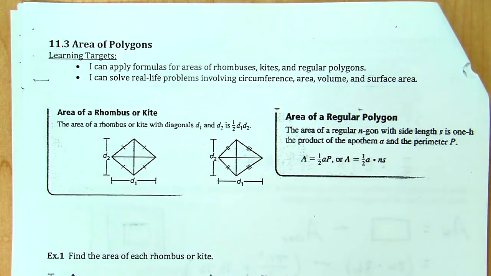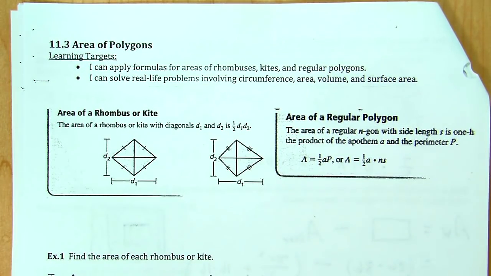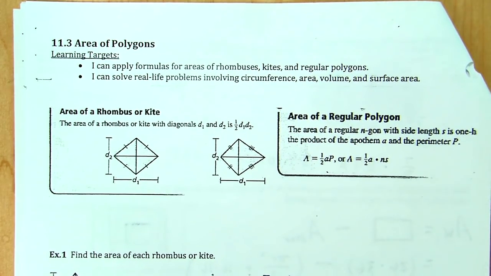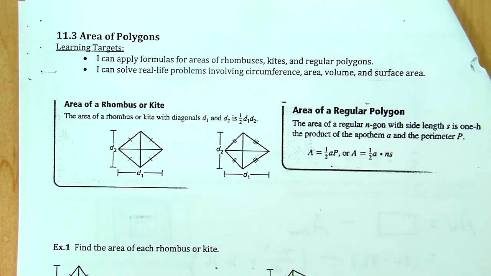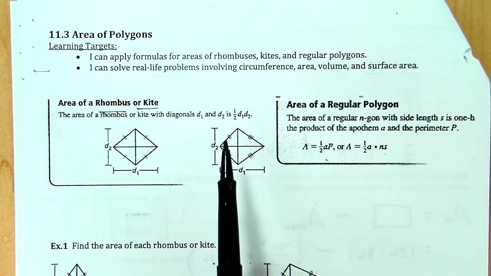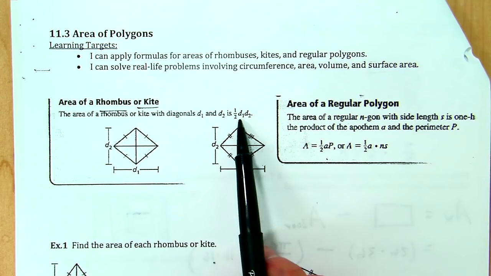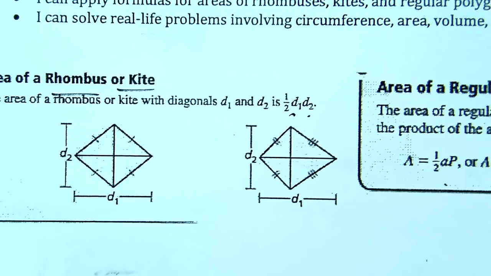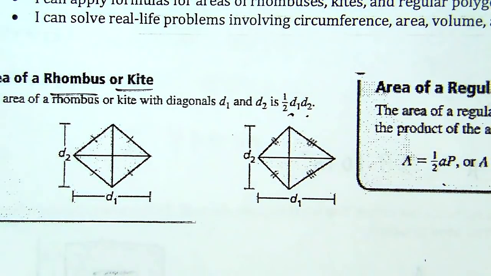Okay? We're actually talking about area of all different types of polygons, and there's a formula that will be able to guide us there. We'll look at that in just a second. But as you work with area of polygons, you should be hoping that the question is a rhombus or a kite, because the formula is a lot simpler with a rhombus and a kite. You take the diagonals, multiply them together, cut it in half, and you got your area. And that's for a rhombus and a kite.